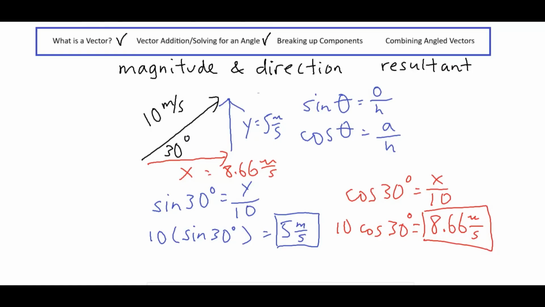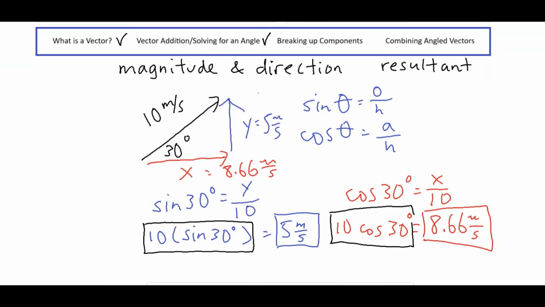Okay, now a lot of people will say that you just always take your hypotenuse and multiply it by sine for the vertical component, and you take your hypotenuse and multiply it by cosine to get your horizontal component. That does work a very, very high percentage of the time, but I would do a quick mental check to make sure: if you're solving for the opposite side, you use sine, and for the adjacent side you use cosine. I'll show you one example where that doesn't actually work out, but I wouldn't expect that to work 100% of the time.